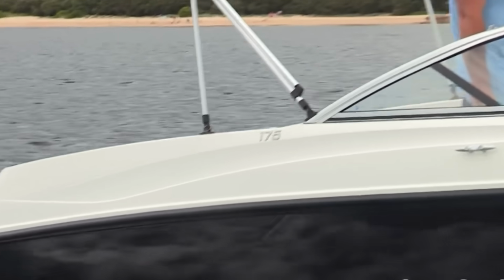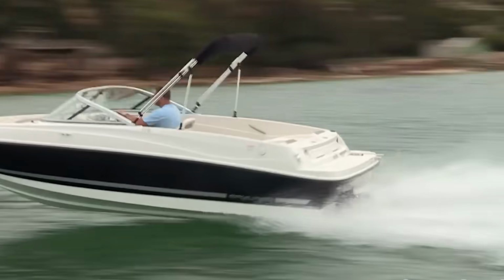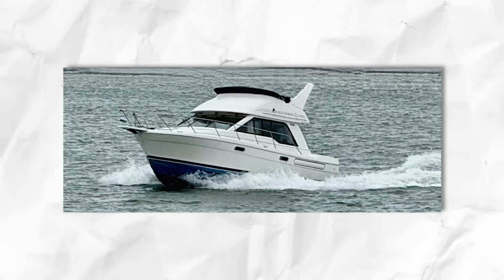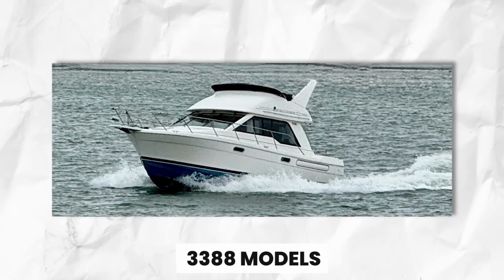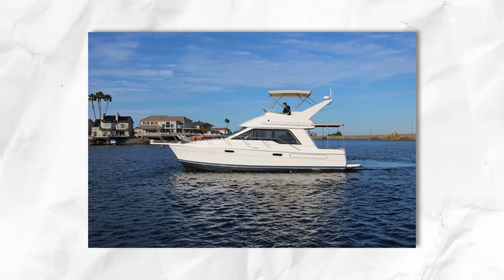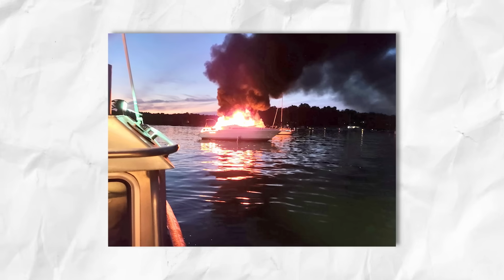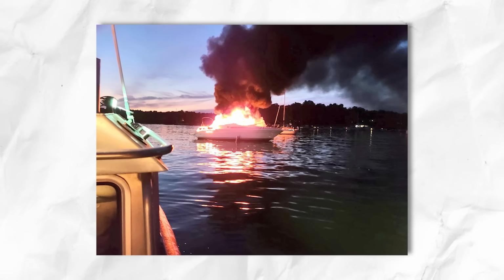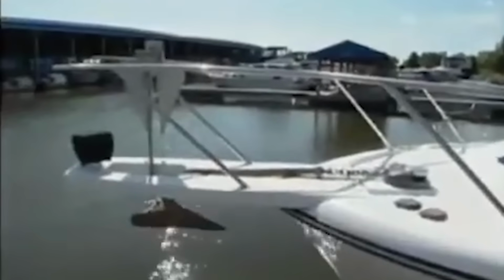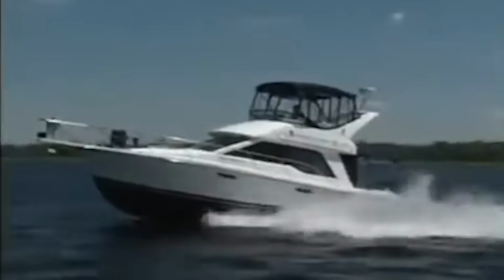Since 1976, the Coast Guard has received 14 kinds of complaints, which has resulted in 3,257 Bayliners being recalled. The Bayliner Capri and Motor Yacht 3388 models exemplified everything wrong with cutting corners in boat construction. In some models, the batteries were mounted too close to the fuel lines, which can cause too much heat and potentially start a fire. Other issues that were identified were stability issues. This can be dangerous when used, and a stable boat is important for the safety of the boat's passengers.